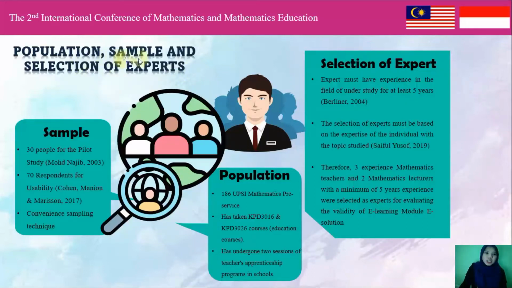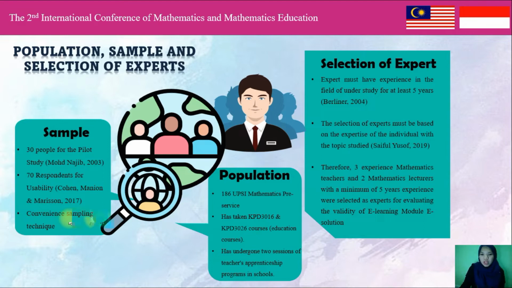Next, for the population, sample and selection of experts, our population is 186 UPSI mathematics pre-service teachers who have already taken the KPD 3016 and KPD 3026 courses, which are education courses, and have also undergone 2 sessions of the teachers' apprenticeship program in school. From the population, we took 30 pupils for the pilot study and 7 respondents for the usability study, using a convenient sampling technique.